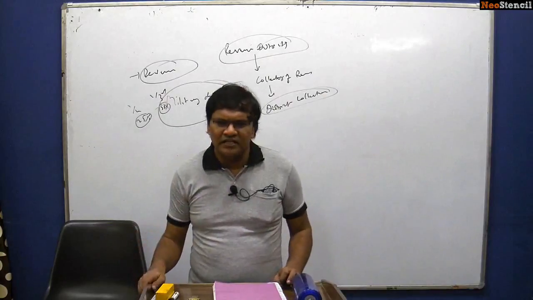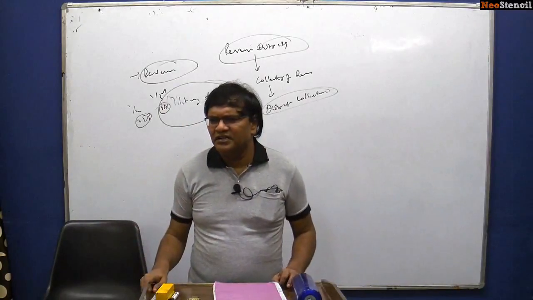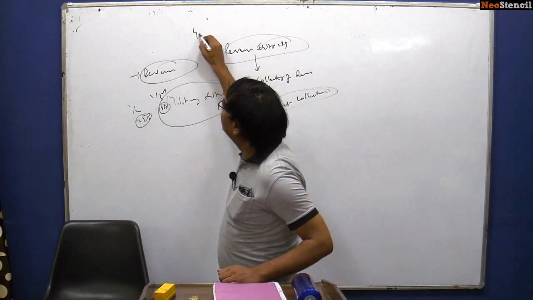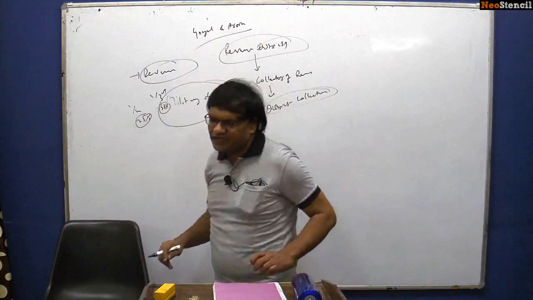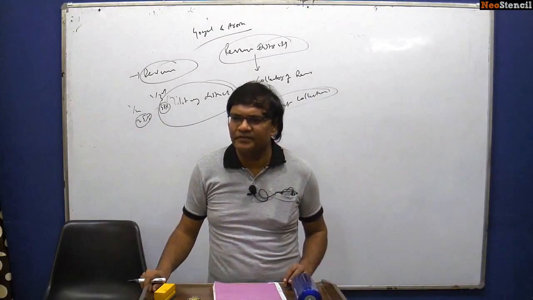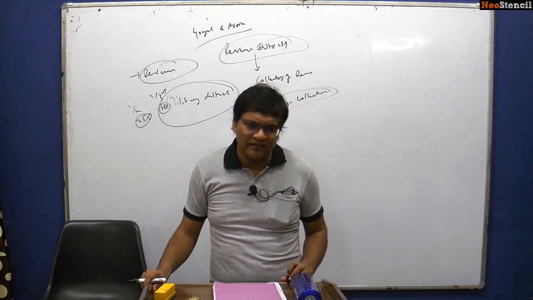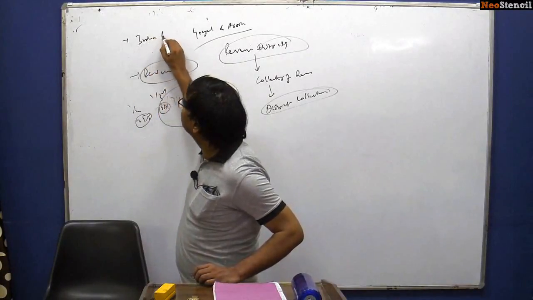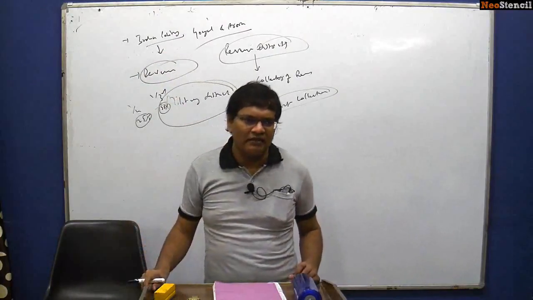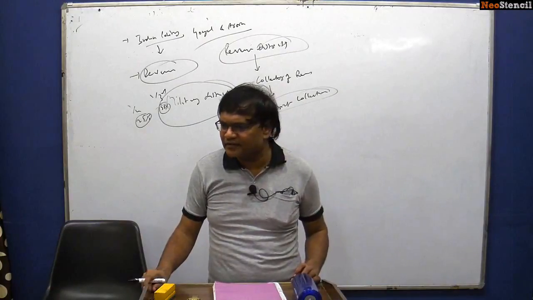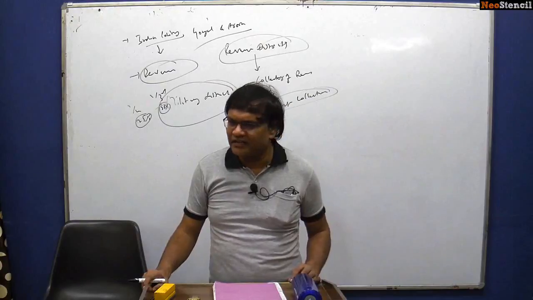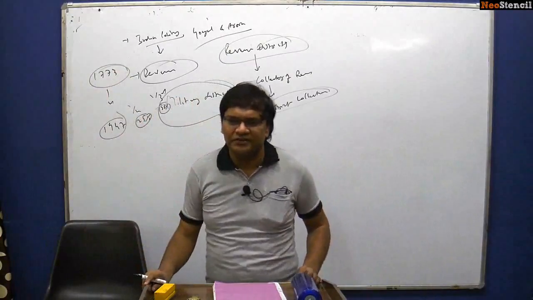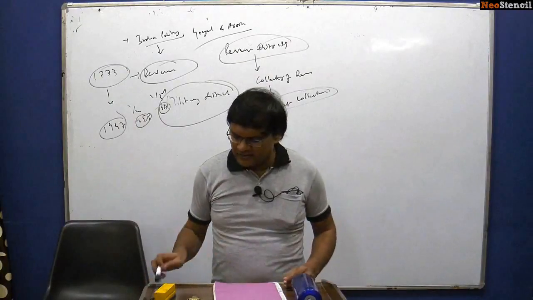And for whatever we have discussed today, the basic study material you can read is the book Indian Administration by Rajni Goyal and Arora. You have to study this both for your public administration as well as polity and governance papers. The most important book is Indian Public Administration by Rajni Goyal and Arora. You can also study Lakshmikant, Indian Polity. In Lakshmikant, you have some initial topics about the evolution of British rule in India, wherein he talks about all the acts from 1773 to 1947. All these acts you have to study. So tomorrow we will discuss the rest of the things.